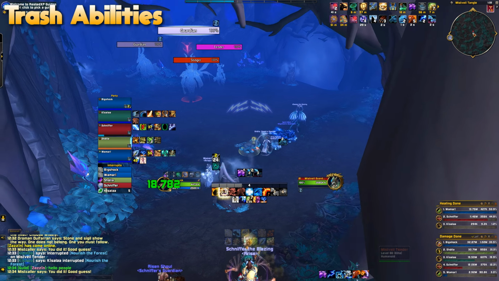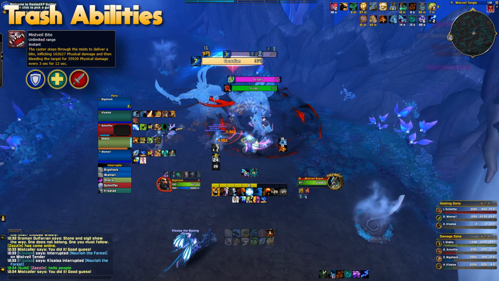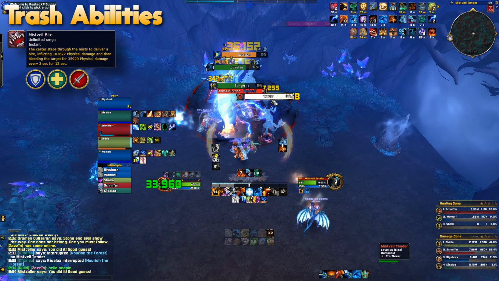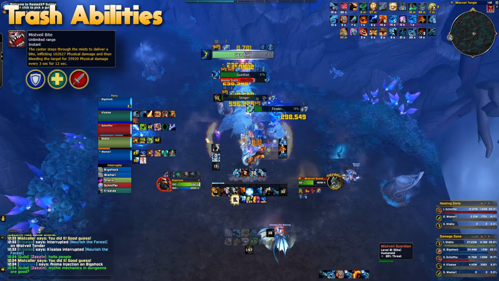Next are the Stalkers, which you'll want to priority focus down as they cast Mistveil Bite on a party member, which is an instant heavy bleed DoT on the person hit. I'd suggest using defensives on this, or if you are able to, use a bleed cleanse or BoP.